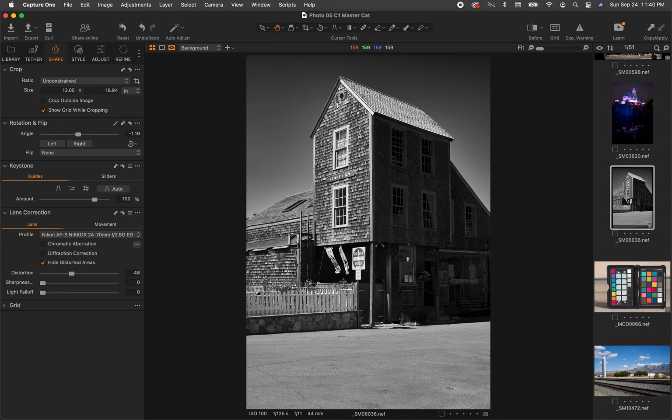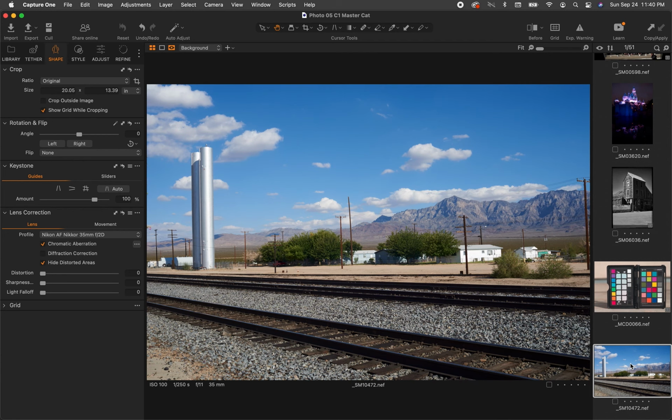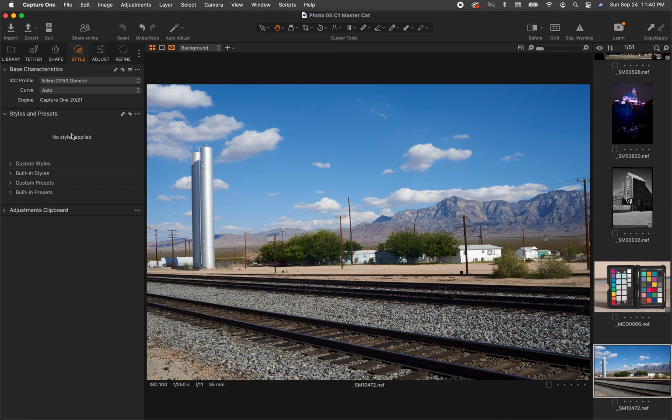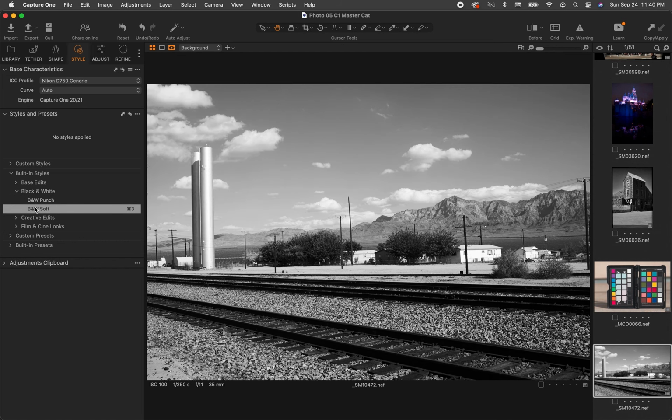Unlike Lightroom, Capture One does tend to do a little bit more nuanced appearance when you're doing it. Another thing that can be done if you want to convert an image to black and white might be, let's take a look at this image here. So here's an image that I might want to consider processing into black and white. And so I could also go into styles and see if there are some custom styles in here that might give me a starting point. Here's black and white punch, which is not bad, a touch contrasty, but not bad as a starting point. Here's black and white soft, which is a little less punch, but a good black and white tone.